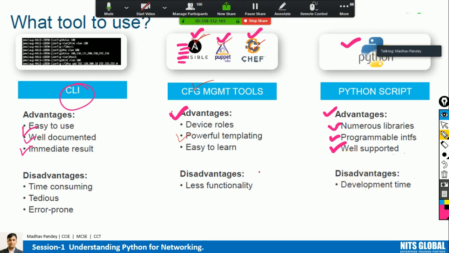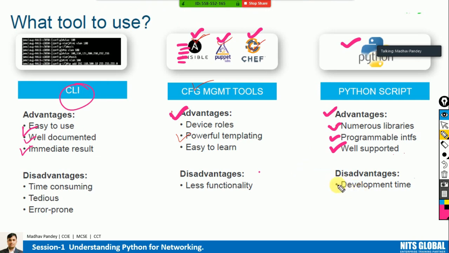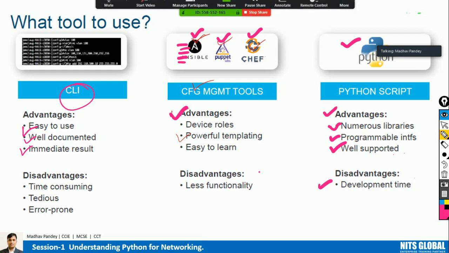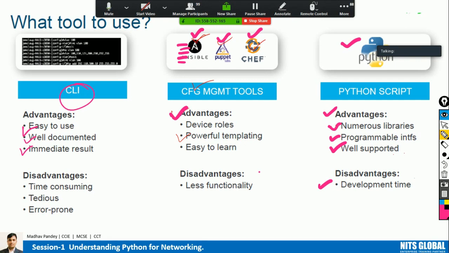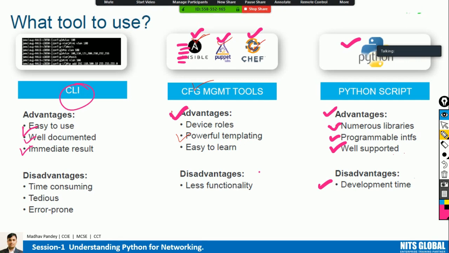Now, of course there are disadvantages as well. The first and last disadvantage is development time. You need to be a programmer when you want to develop something, maybe libraries. When you want to develop critical scripts, you need to be a programmer. When you want to develop APIs to communicate your network equipment to some application, or to other hardware, or integrate with monitoring software, you need to know programming and develop the interfaces.